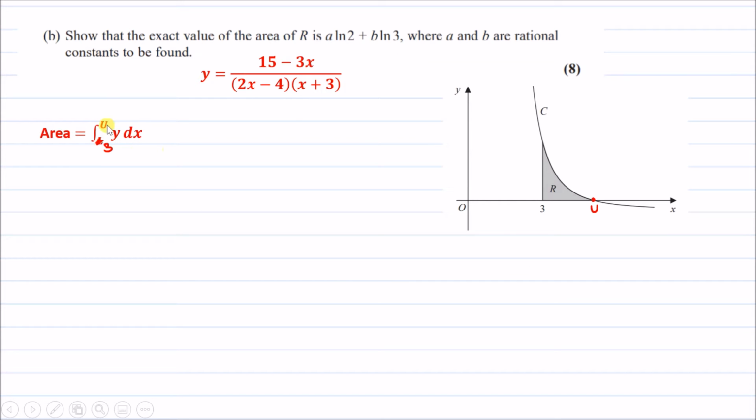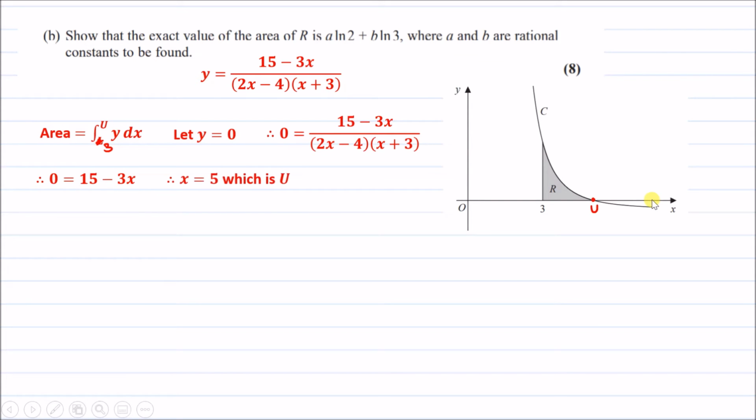So in order to find the value of u, we can see that this curve crosses the x-axis at that point. So what we can say is, let's use the curve equation and make it equal to 0, because when you cross the x-axis, we know the y coordinate is 0. So we can say let y equals 0, so replace that part with 0. And now to find x, we should always try and clear the fraction. The good thing is, if we multiply all of this across, so 2x minus 4 and x plus 3 across, you have 0 times that. Well, 0 times anything is 0, so you're just left with that. And this is easy. You just move 3x across, divide by 3, and you're going to get 5. Perfect. So updating what we got, we have this.